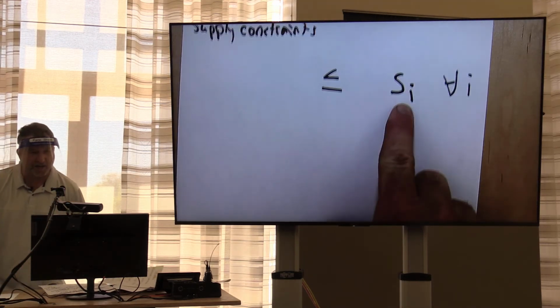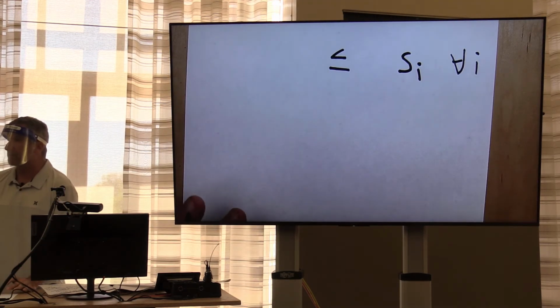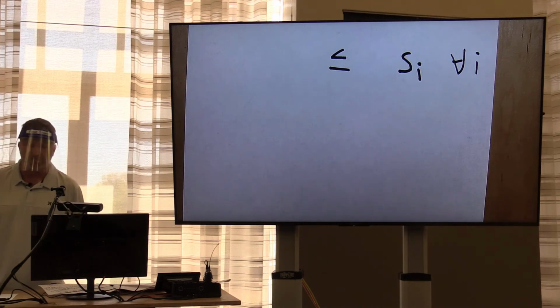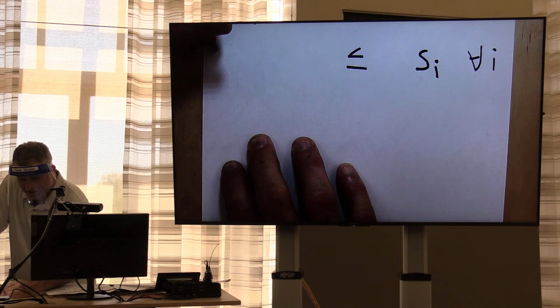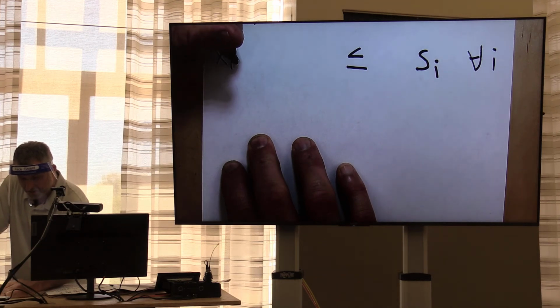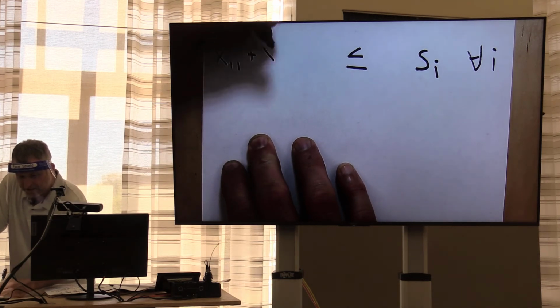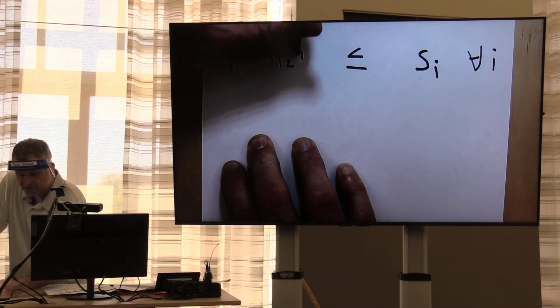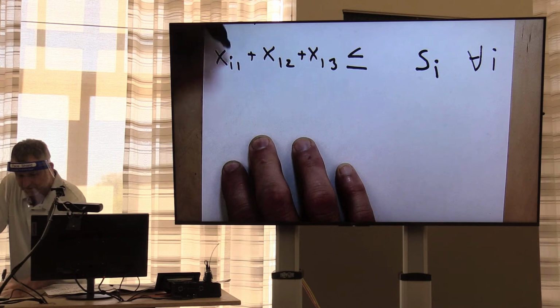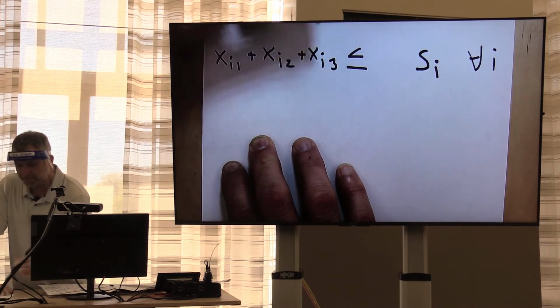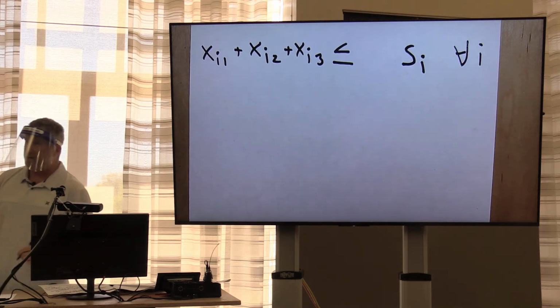So if we have SI over here, and I know this is hard to get at first, but with practice, it'll become second nature too. What we're really saying is that xi1 plus xi2 plus xi3 has to be less than or equal to Si.